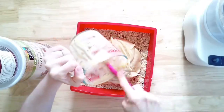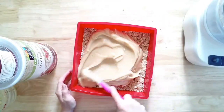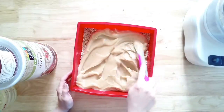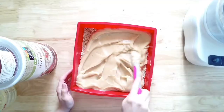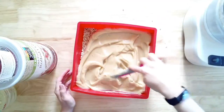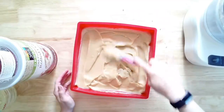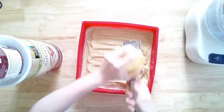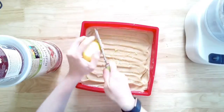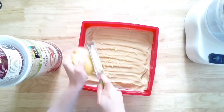Try not to lick your Pyrex container dry! Go ahead and pour the mixture all over the crust. You could also just make the custard part and top it with fresh fruit, served in a little cute parfait dish — that would be delightful. Spread it out evenly, then keep it in the freezer for an hour or two to let it set up, then put it in the refrigerator after. It's more of a custardy topping but it is delicious, refreshing, and you're gonna be so surprised given the ingredients just how much you'll enjoy it — seriously one of our favorite recipes.